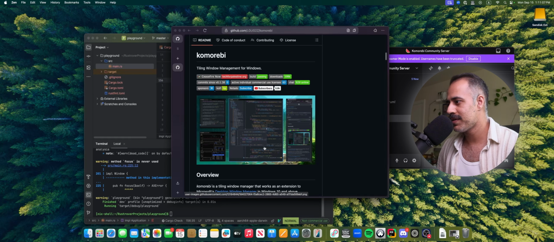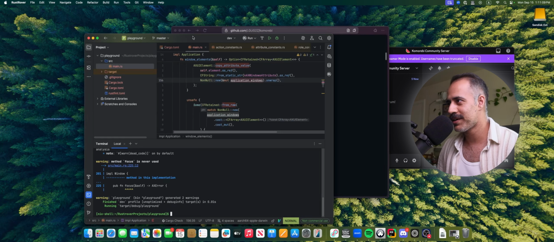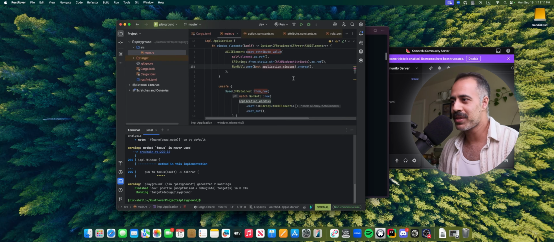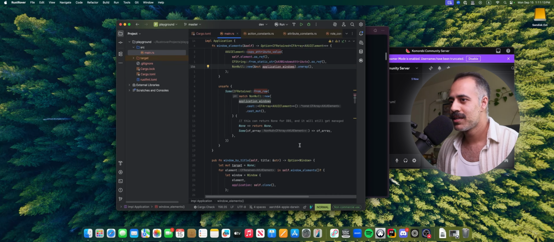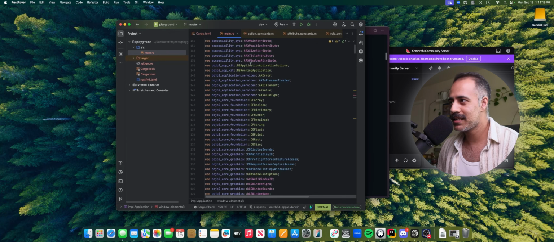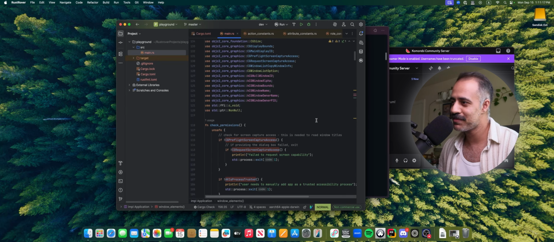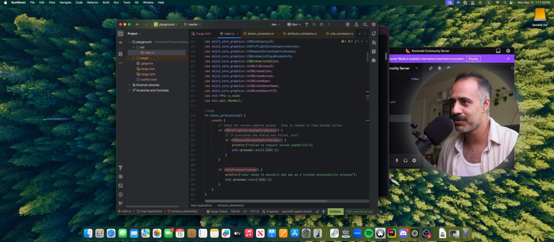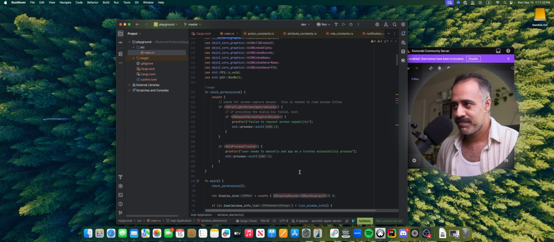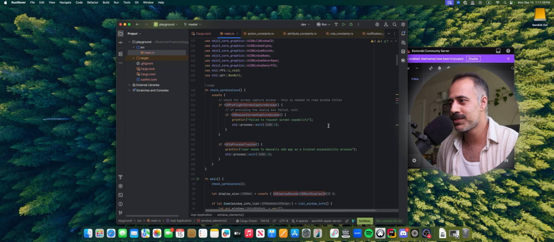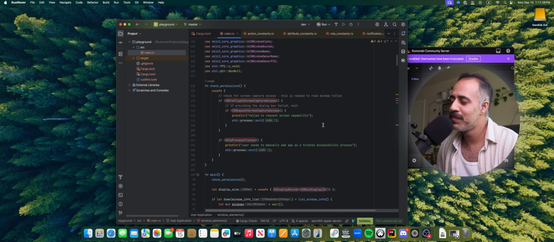So I have a project here that we can turn our attention to. It's a playground project at this point. And I got a bunch of stuff. And we're gonna walk through it. So the first thing that I figured out was that to do anything related to what I want to do, there are a bunch of permissions that need to be granted to whatever process.